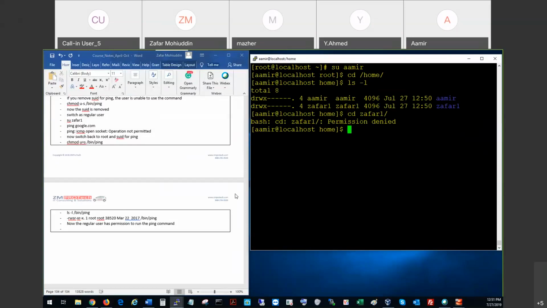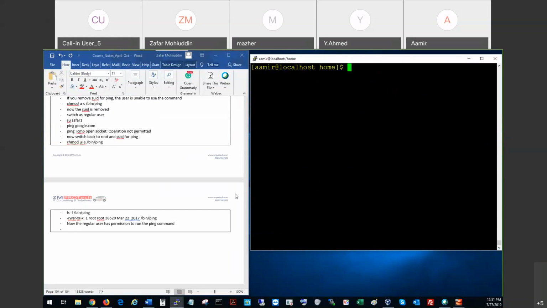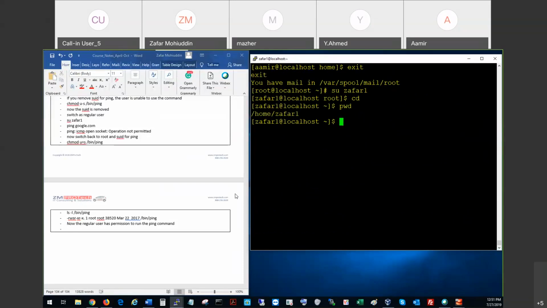Okay, let me actually try sudo. No, I won't go. Okay, let me exit here and let me switch to Zafar. So I'm going to give access to the folder here.